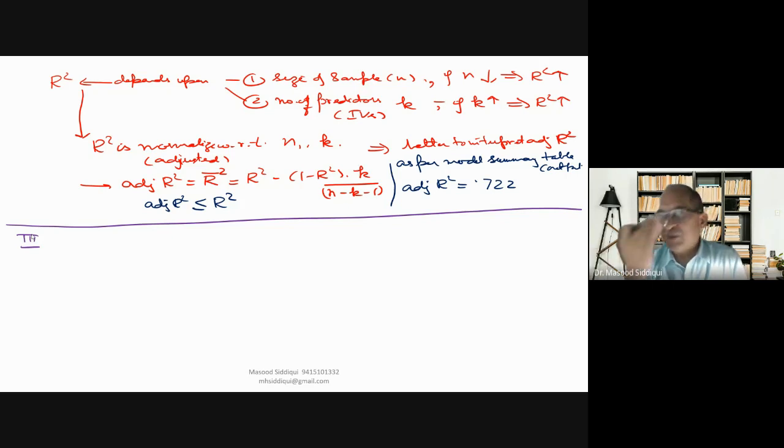And obviously, if we increase the number of predictors, R square will always increase. So that's why we interpret adjusted R square. And there is no point of unnecessarily increasing R square, right? But we try to have better R square whenever we try to predict something, because that requires a higher amount of predictive accuracy. But if our purpose is explanation, then even low R square can be accommodated.